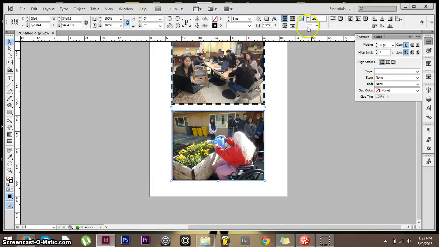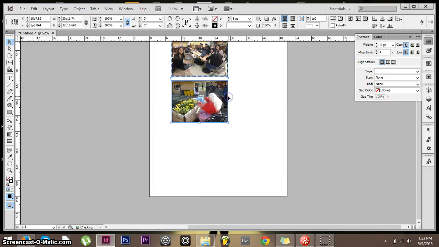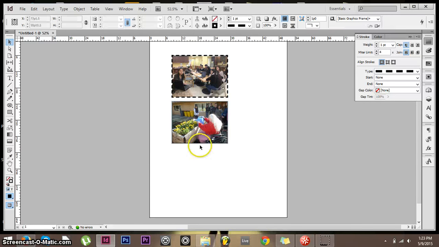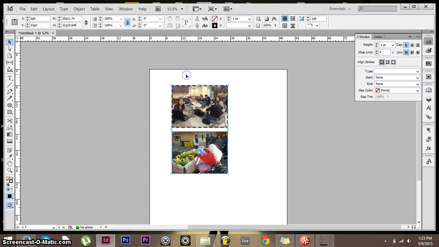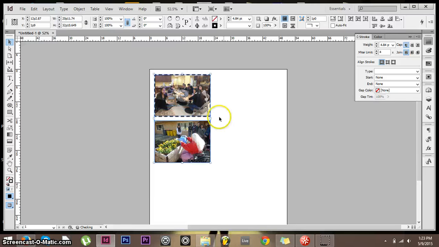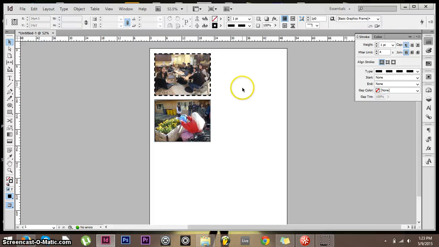Another thing that we can do is, let's make these smaller so we have room for our other pictures. And maybe we'll take it to the top of it. So if you take this frame shape tool and right click on it, you can use a rectangle shape tool, an ellipse shape tool, or a polygon shape. And I'm going to use the ellipse for now.